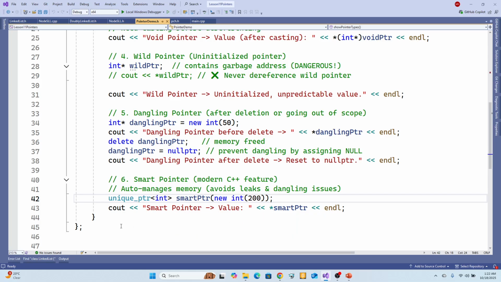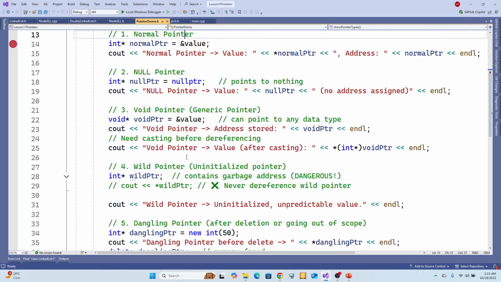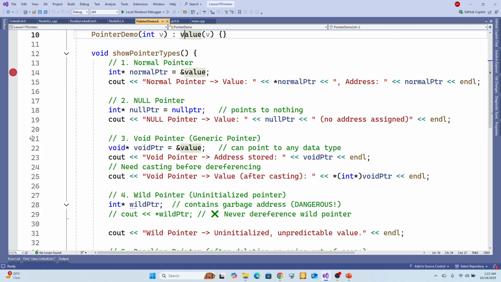So when we print this, the smart pointer will print the value. So guys, let's run this program and see what the output of this one should be.